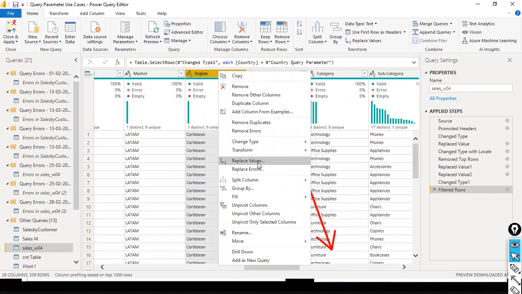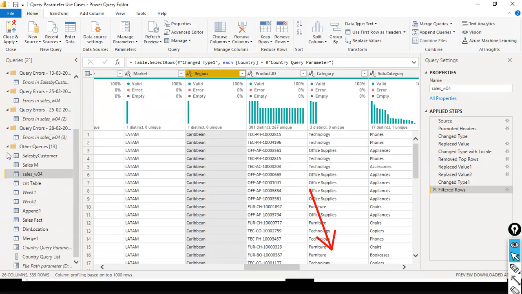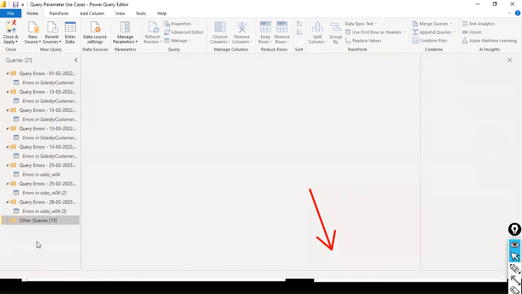The region column, you can use whatever column you want. Don't think that we can apply a text filter parameter only with the country or region; whichever column, especially a categorical variable, you can use it. Look here, Value To Find. Here also you can use the parameter, and for Replace With, a parameter. Okay, two parameters. So I'm going to create two parameters: right click on it, new parameter, From and To.